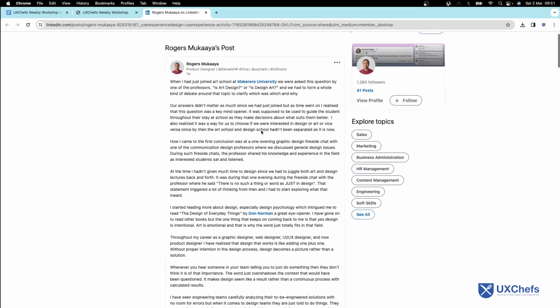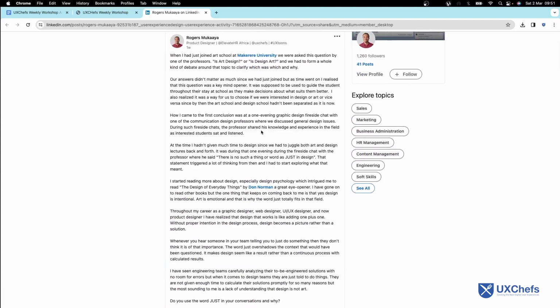The word just is also a word that is used in user experience design. But on the contrary, you will find out that this word just is not a good word to use while describing user experience design, because things don't just happen in user experience design. So as we are giving you words that are used in user experience design, we also give you words to avoid, because there are always two sides of the coin. When you're giving someone what to use, always give them what not to use.